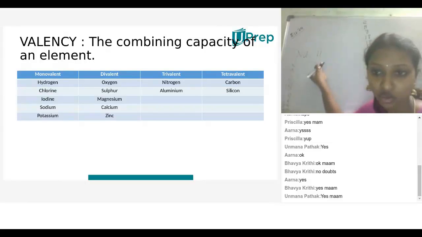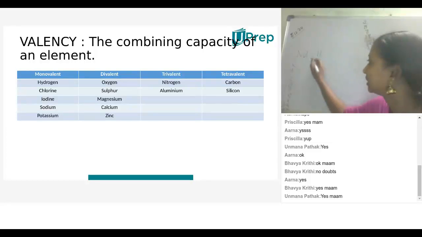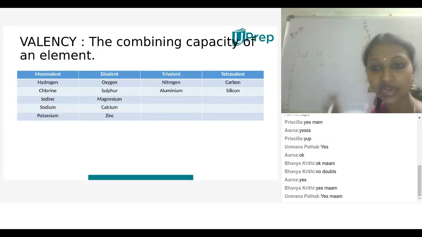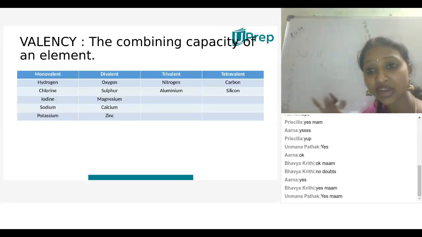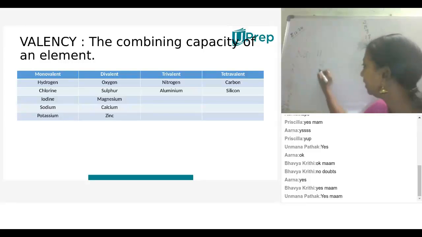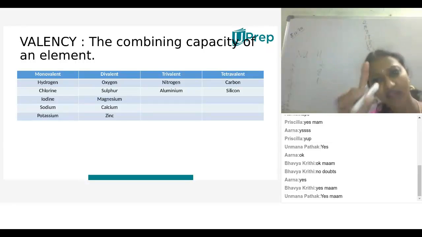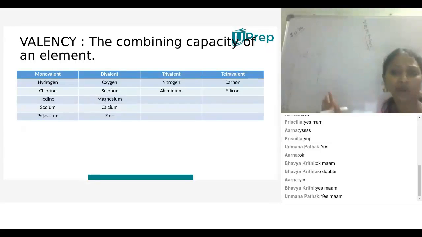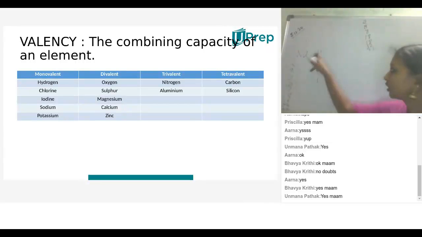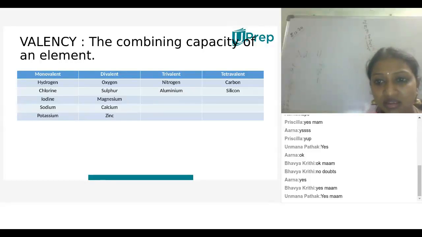So 11 electrons are there with sodium, and I want to arrange all 11 electrons in the different shells. In the first shell I'll arrange 2. After filling the first, the second shell takes 8. 2 plus 8 is 10, so one more is left. Though it has 8 places, only one electron is there. So it is 2, 8, 1.